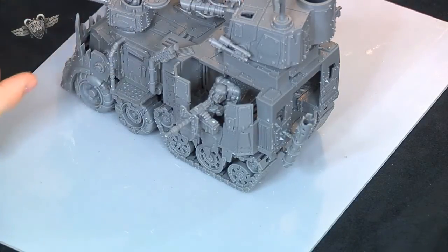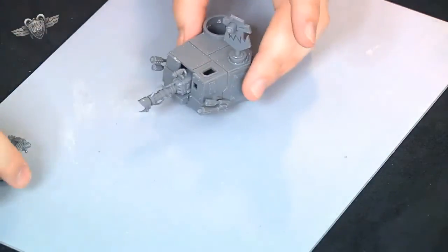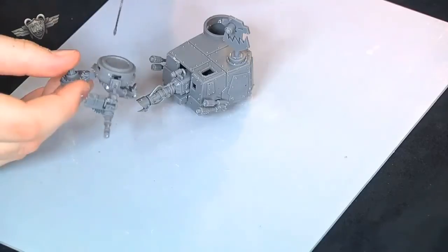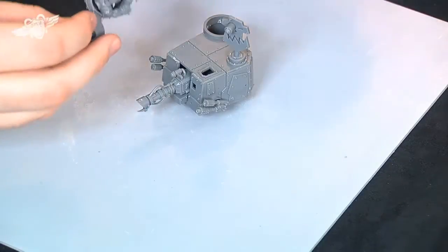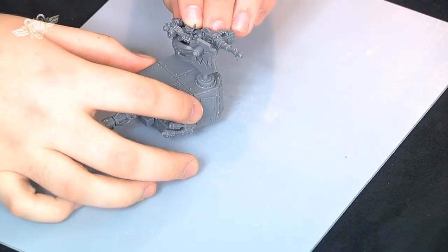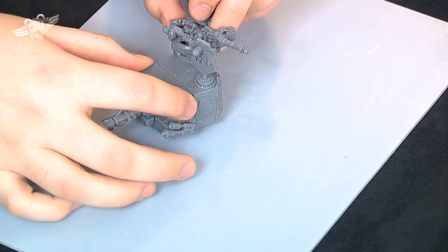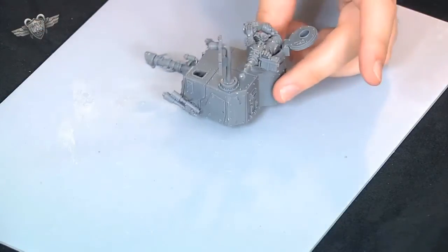We then have our commander on the turret. Take our turret back off. And just glue this down. And we'll just glue him into position. Again, going to have him looking off the front of the vehicle, off the front of the turret maybe. Like so. So that's pretty much it.